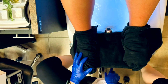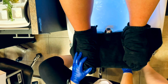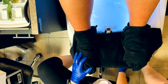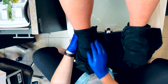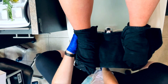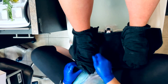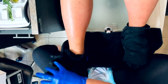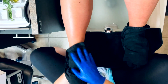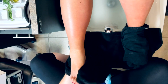I feel like it's an unveiling every time I take her foot out of the towel. She is just like, what? We're gonna go ahead and drain the water because I just noticed that the camera wants to focus on the color of the water and not focus on the color of her legs. Sorry about that. And now she looks more human in coloring.